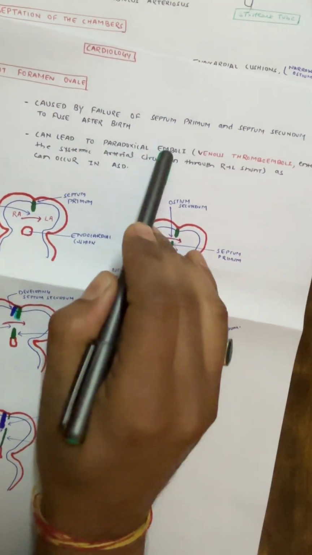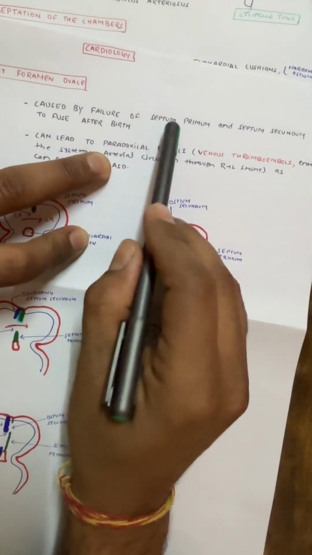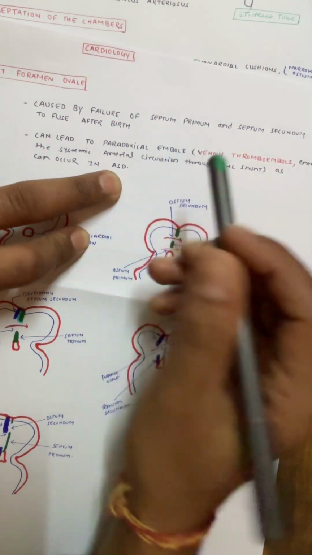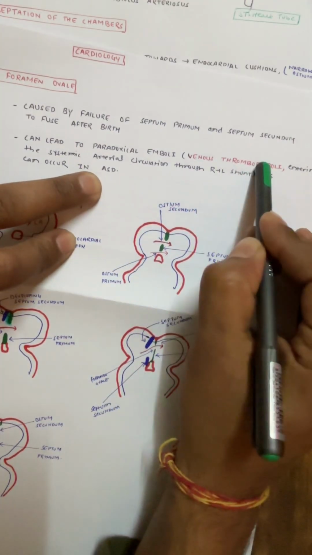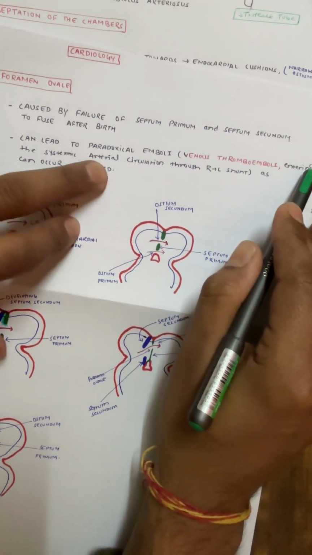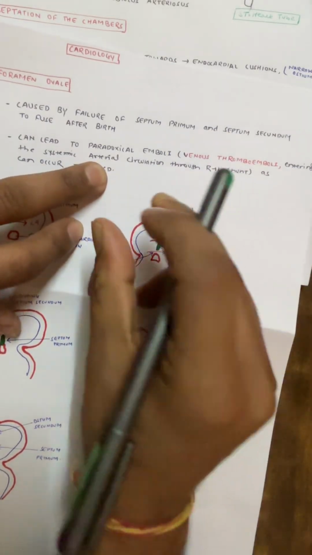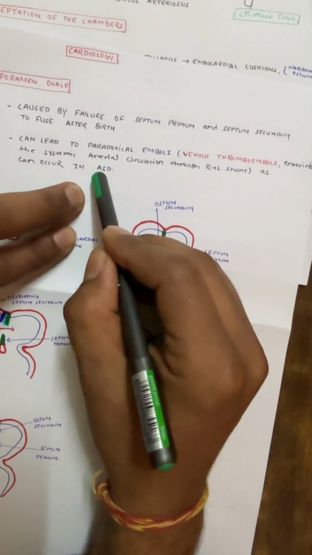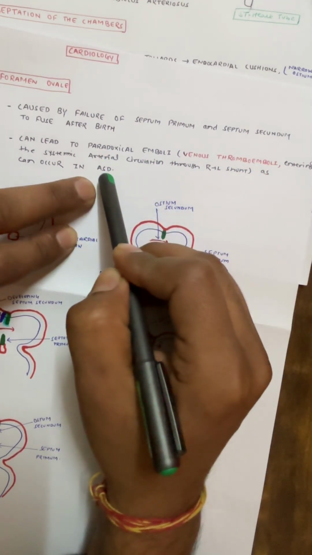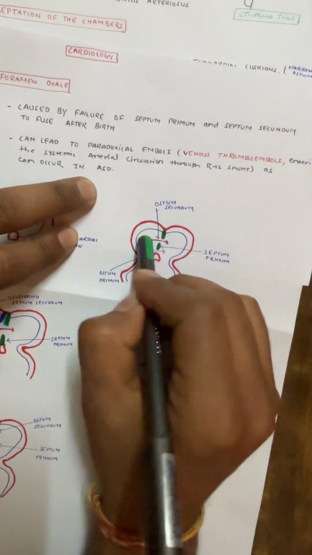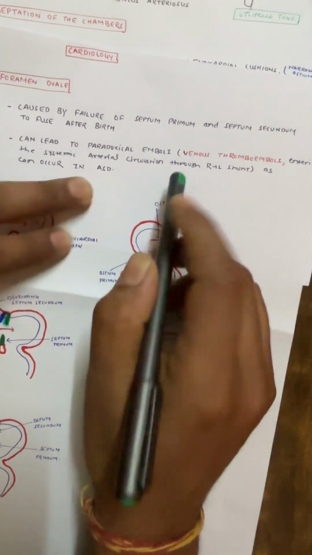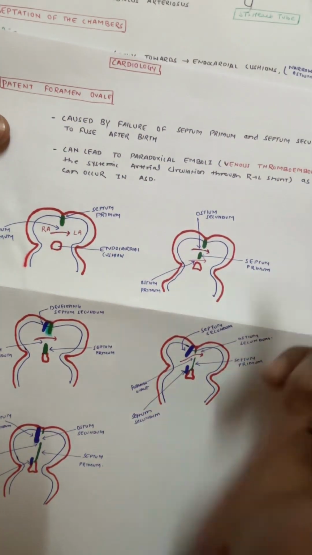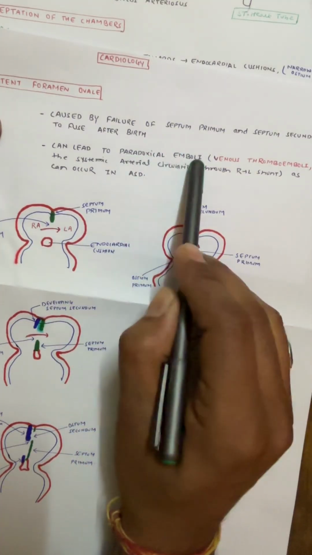It can lead to paradoxical emboli. What happens now? If that pathway is not closed, paradoxical emboli sometimes form. If an embolus forms, what will happen? Venous thromboemboli can enter the systemic arteries. We all know that emboli form in one place and go to another place. So entering the systemic arterial circulation, they will cause problems. This can also occur in atrial septal defect, because the septum between the atria is not formed. So if there is a patent foramen ovale, what is the risk? From a clinical point of view, there is a chance of forming paradoxical emboli.